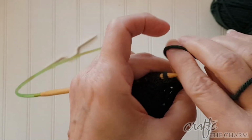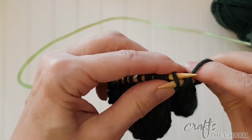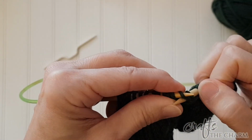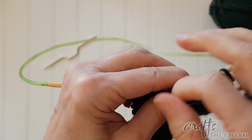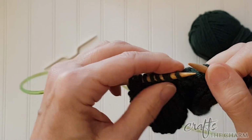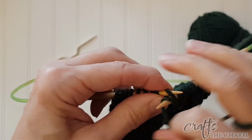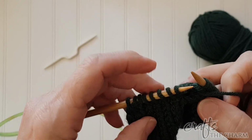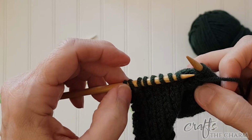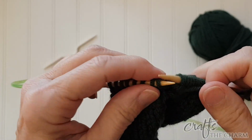Okay, and I've been doing the same thing on the back too. This is my first purl. So I'm going to do that one clockwise and then do the other 5 the correct way. And I think you could write this into your pattern, but I feel like it's easy enough to see when you've done your stitch that way. I have to count because I'm talking. Okay, one more.